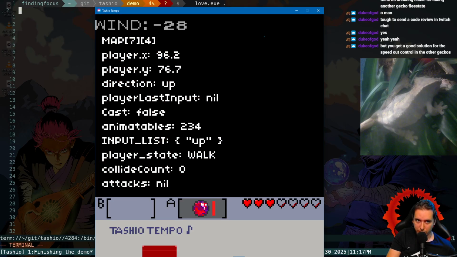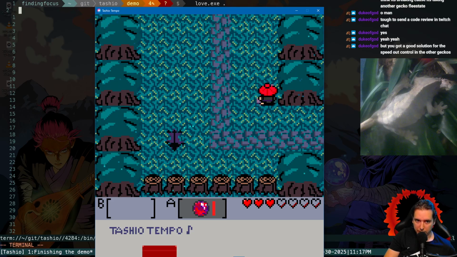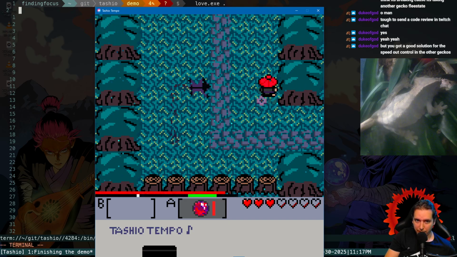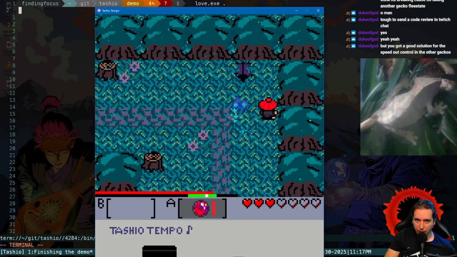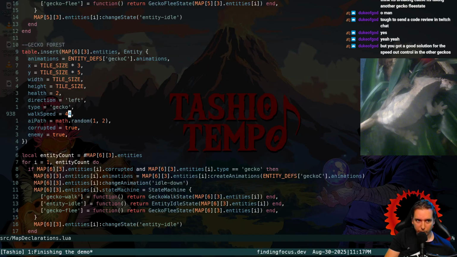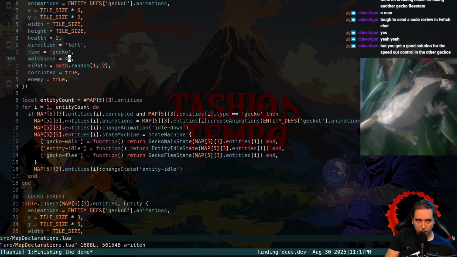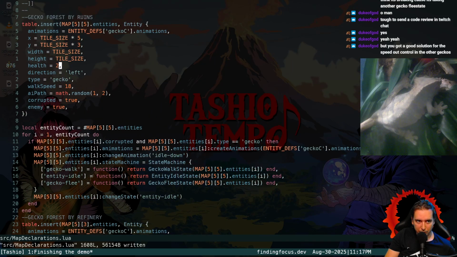We clamped it, so a 6-3 should have... this guy should be fast. 45, yeah, that's fast. And then he runs away, and he's clamped. He doesn't go freaky, which is good. Okay, so yeah, this guy can go to like a 40 also. So let's just go back. I like this. This is good. So these guys can be a little faster, and their clamp, even though it's tied to the walk speed, is also clamped.